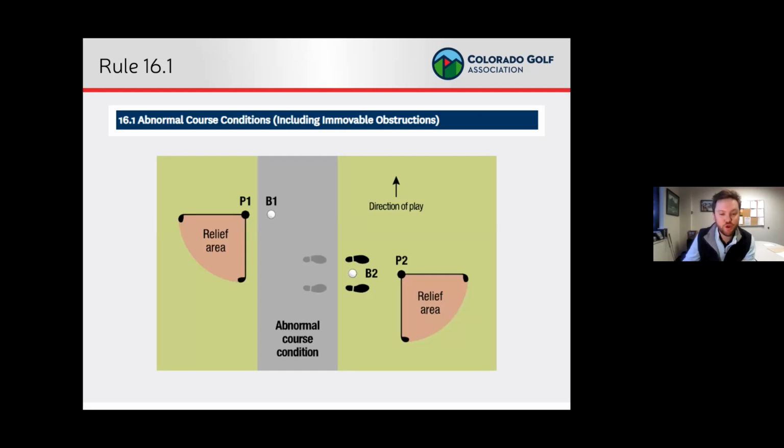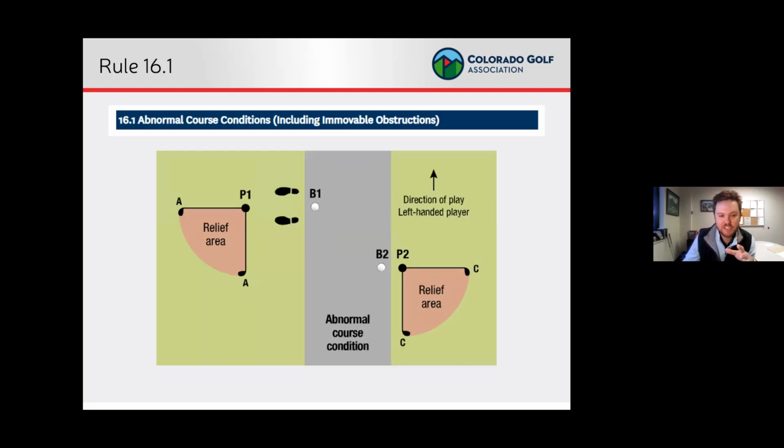So anyways, this is for a right-handed player. Conversely, and this is in the interpretation for nearest point of complete relief, what if you're left-handed? Here we have B1, in the same way but mirrored. You have to get your stance and swing off the obstruction in question. So your reference point, P1, is the nearest point of complete relief. That has to be way off the cart path. In B2 for a left-hander, you don't have to go that far, because at P2, nearest point of complete relief 2, that's where your stance and swing is off the cart path or the abnormal course condition in question here.